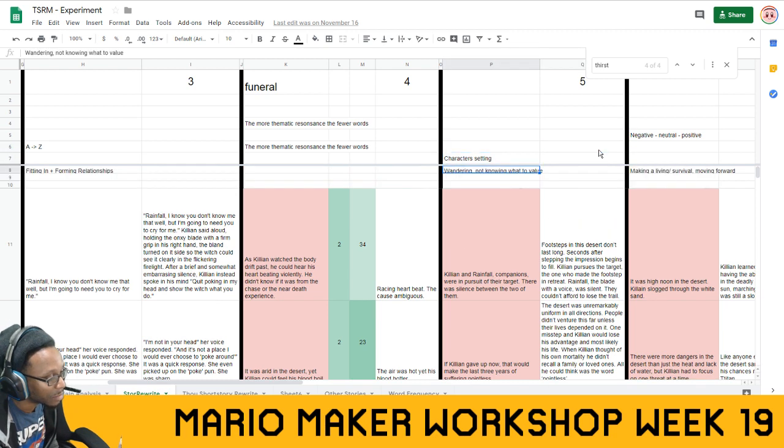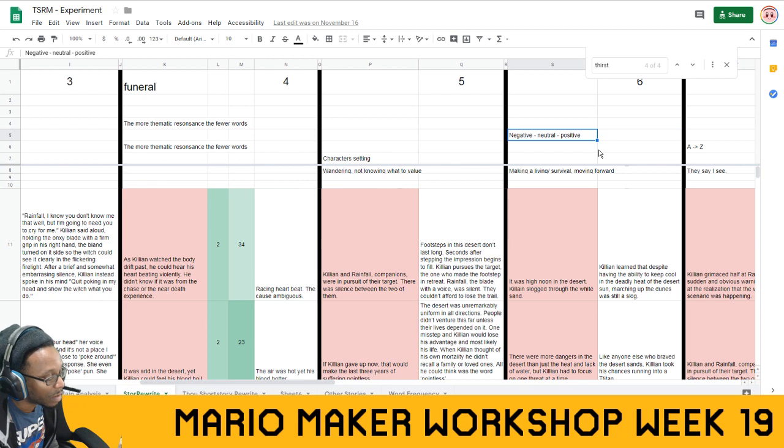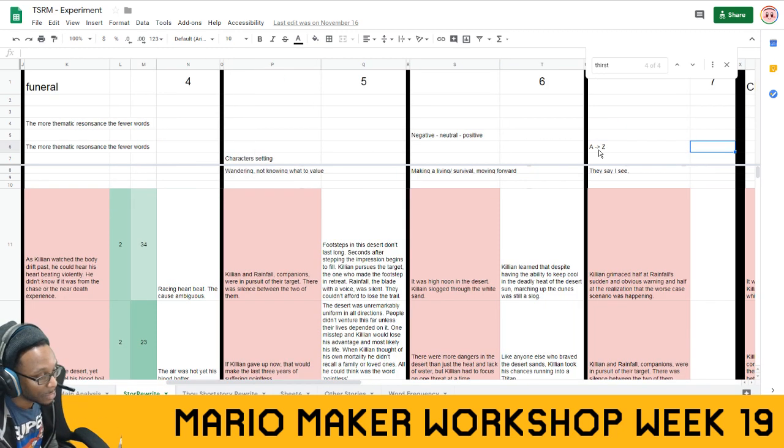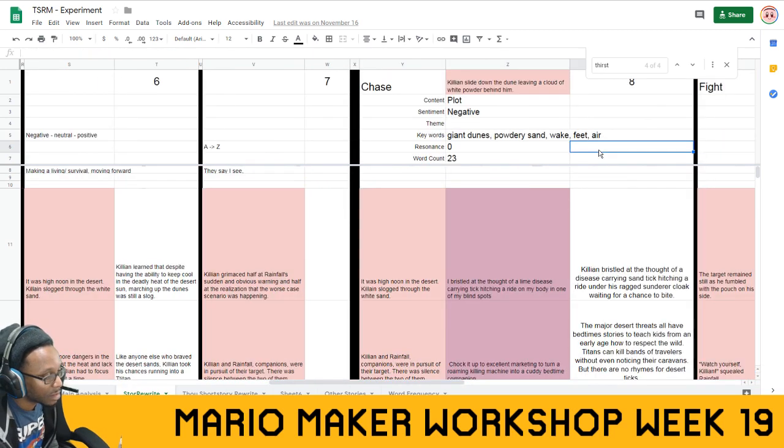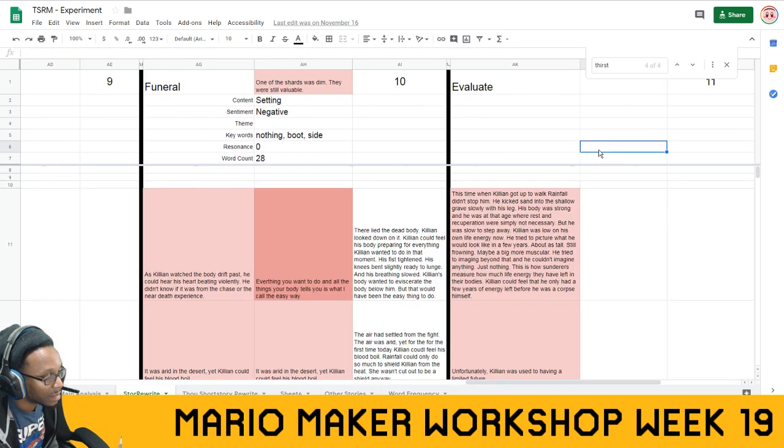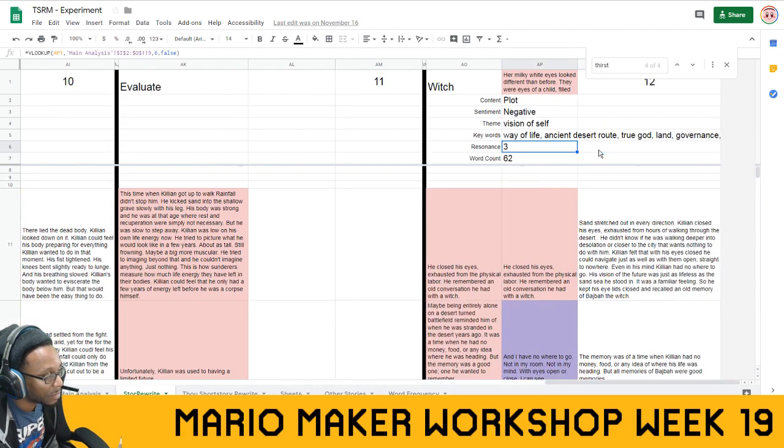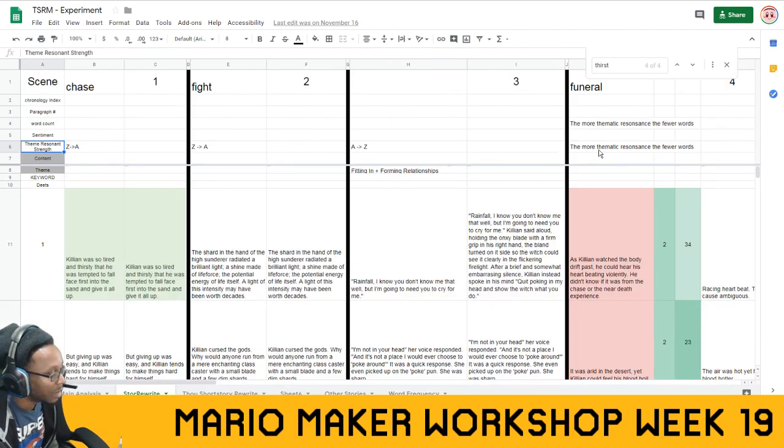Having it only be characters and setting. Having this one have all the sentiment go from negative to neutral to positive, so hopefully the outlook and the tone of the writing for this scene is always going to increase into something a little more positive. In other experiments, other combinations, right? Lots of things. I did like 12 different variations.